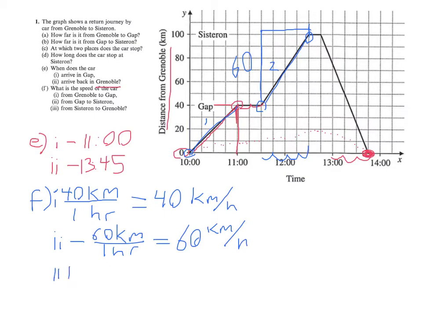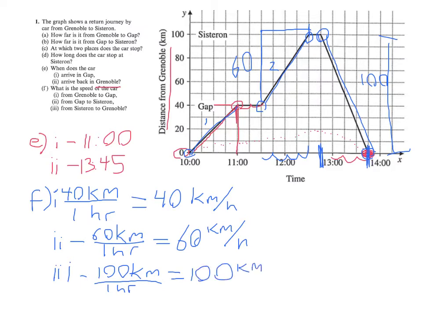All right, and then the third one is from Cisteron to Grenoble. In other words, if we start here at this point where we started moving, okay, we go all the way down till we finish. All right, so in that case, we traveled down 100. The negatives and positives don't matter here because we're talking about speed. Okay, so we went 100 kilometers. And then we're dividing this by, and let's see, we're going to go from here at 12:45, and we're going to go over until we arrive home at 1:45. So again, they made this so easy on us. Each time it was dividing by 1 hour. It would have been a lot harder if it was half of an hour, or 3/4 of an hour, or 1 3/4. But they made it super easy on us. So it's 100 kilometers per hour, right?